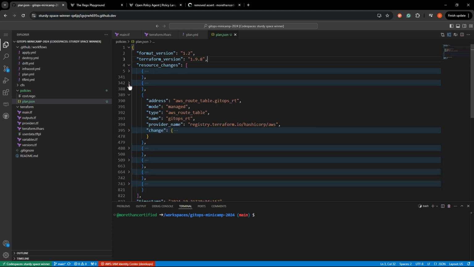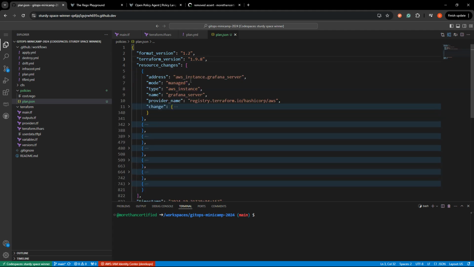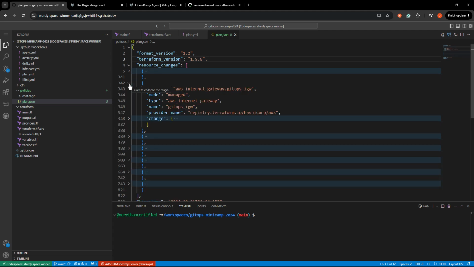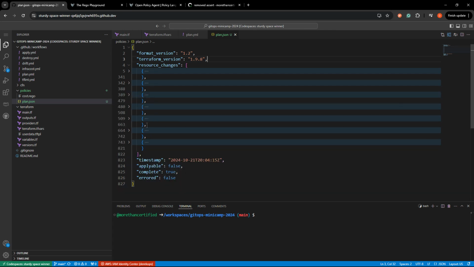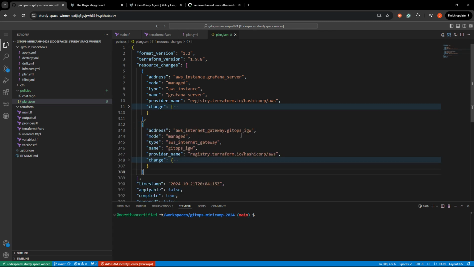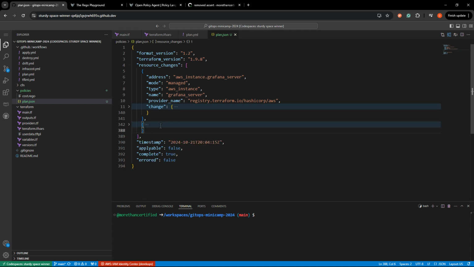As you can see here, most importantly, of course, the aws_instance.grafana_server is there. So we definitely want that one. Now, to make sure that we do test this right, it's probably a good idea to include more than one resource type just to make sure we're not accidentally looking into other resources. So what I'm going to do is just delete all but these two resources here. So we've got the Grafana server, and then we've got the GitOps Internet Gateway. Yeah, that's fine. Okay, so I'm going to leave that alone.